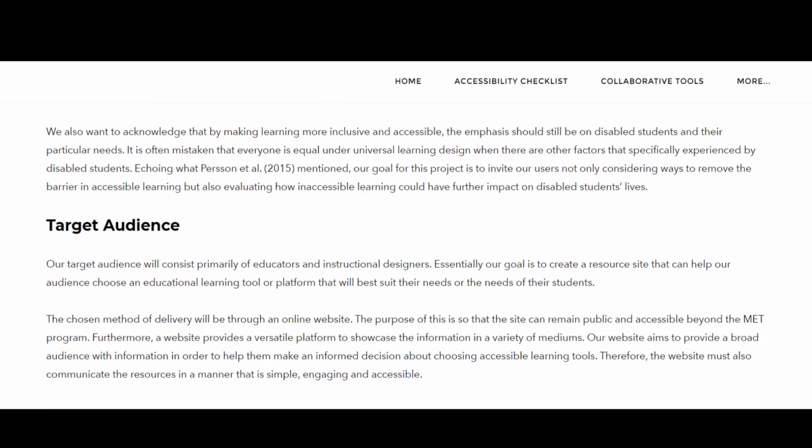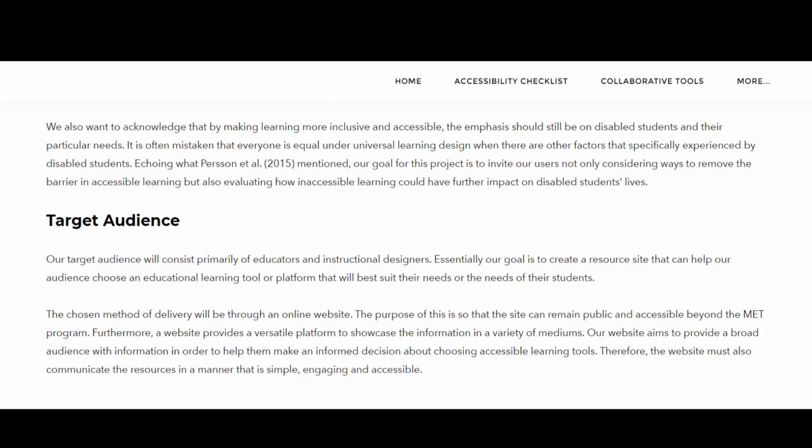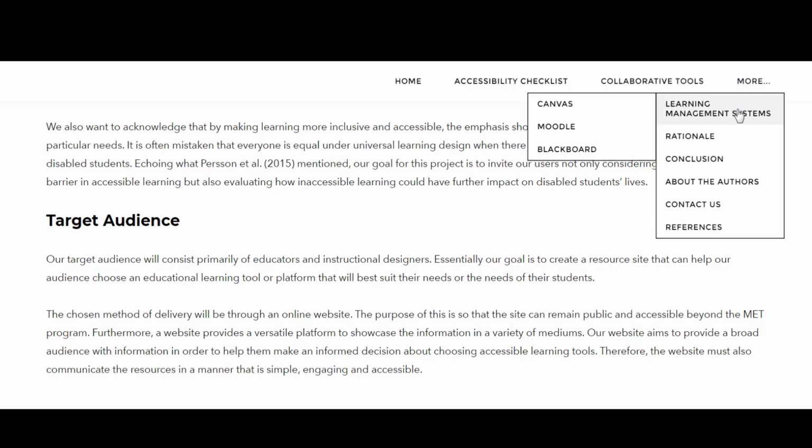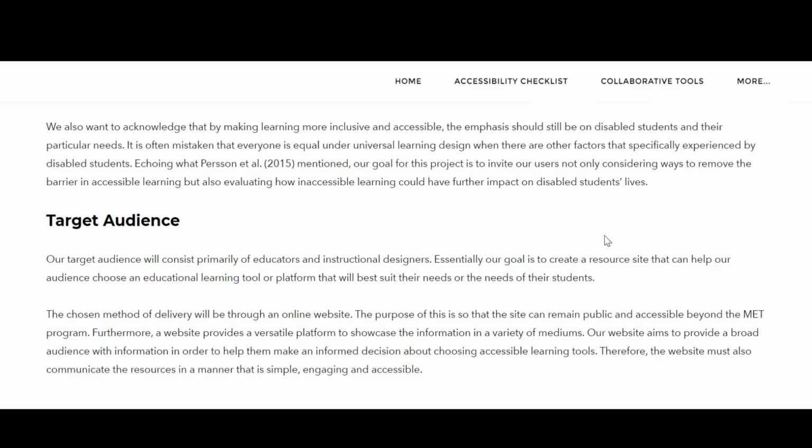Our website focuses on online learning tools, as at present, the majority of institutions have moved to online learning. We want to evaluate whether the tools we chose possess what Bach asked in Technology and Students with Disabilities: what they do, what they have contributed, and the potential they still offer.